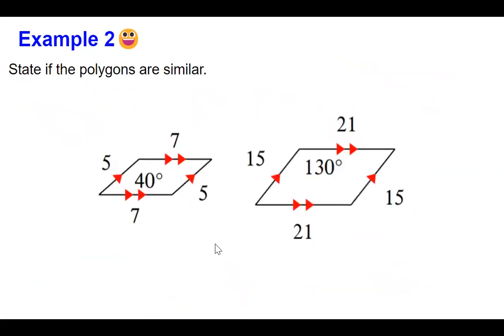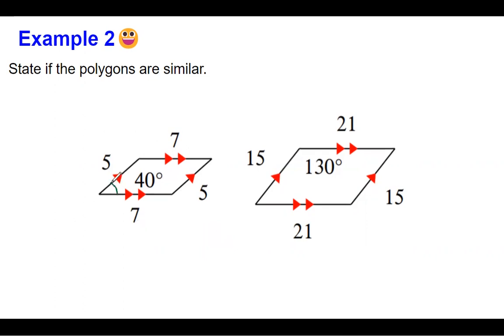Now, this time we have a different quadrilateral. Last time we had a rectangle, this time we have a different one, and we haven't seen this one yet. Let me backtrack a little bit on parallelograms. Since we have parallel sides in a parallelogram, these little symbols represent that they're parallel to each other. So this angle is 40 degrees. This angle, since we have parallel sides, is considered same side interior.